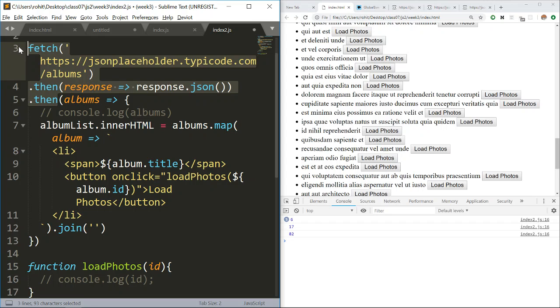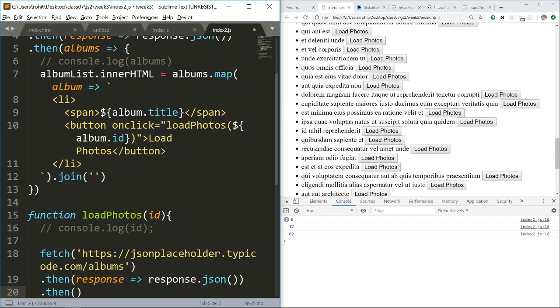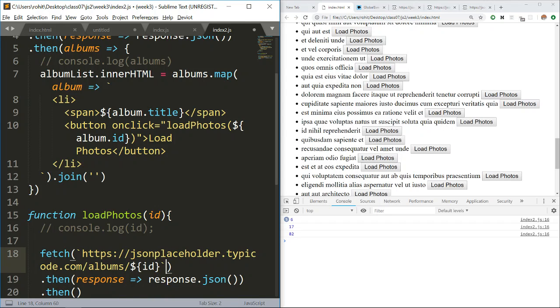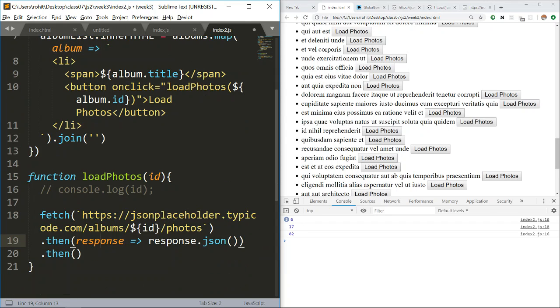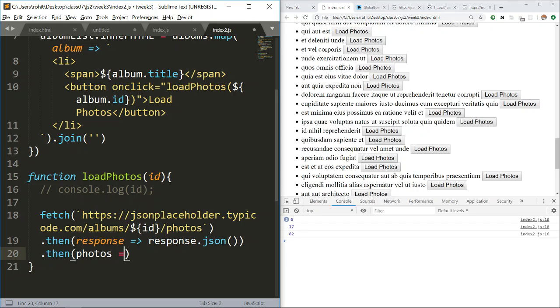Just copy this part. Over here, we get the ID, right? Also, this needs to become a template string in order to use this syntax, right? So we have album ID/photos. Then we'll get the photos over here, right?